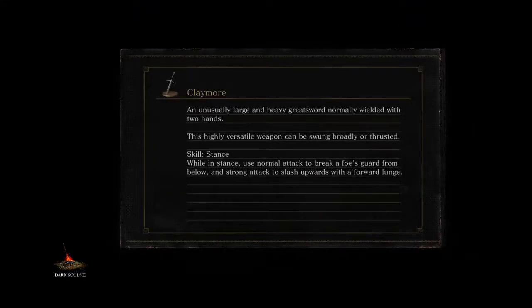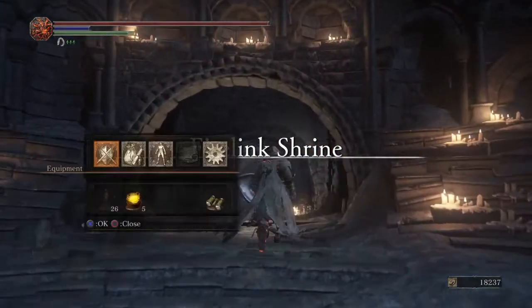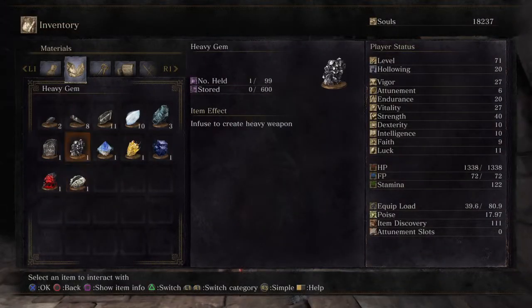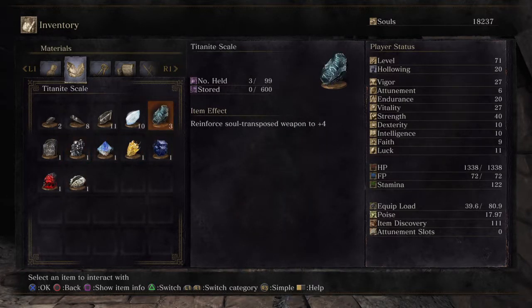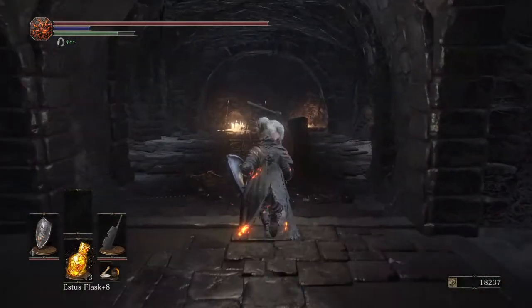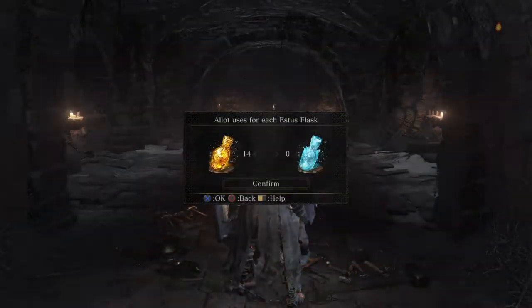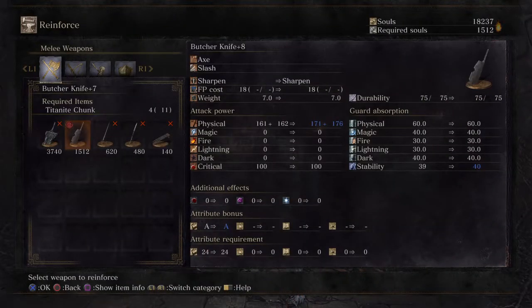Level up my weapons, as I should be able to level them up. Let's see, I've got 3 Titanite scales, and I need 1 more to level up the shield. 10 Twinkling Titanite, I have enough to level up the bugs, and 10 chunks, which is enough to level up the Butcher's Knife. Also, almost got the max Estus.